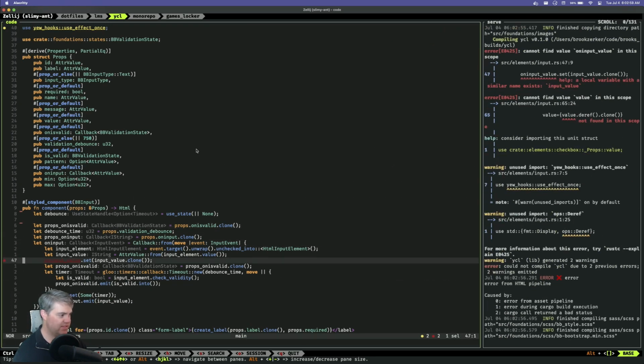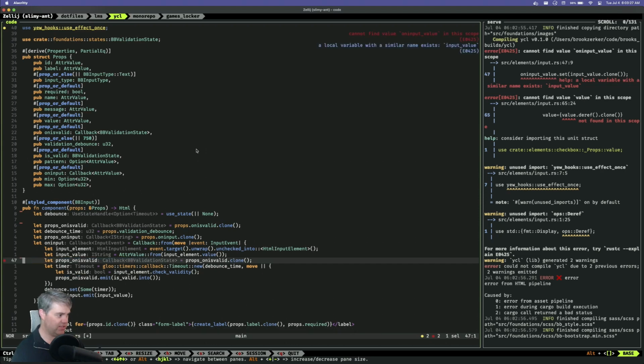Now this is the current value, and we want to set that on input. So really what I want to do is on input, just emit that out, which I believe I'm doing right here. So props on input emit.